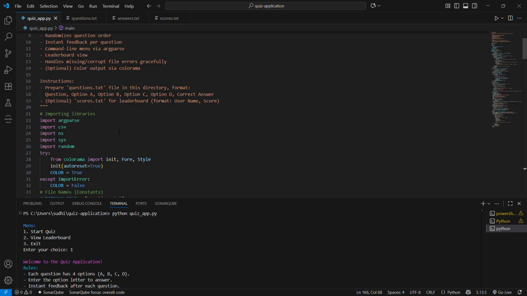If we talk about the Python code, first we see that there are some libraries we have to import for the implementation of this project. Starting with importing libraries: import argparse, import csv, import os, import sys, import random.